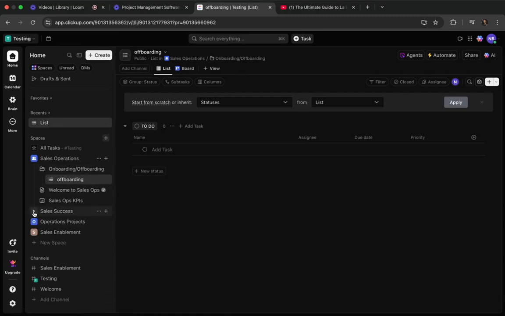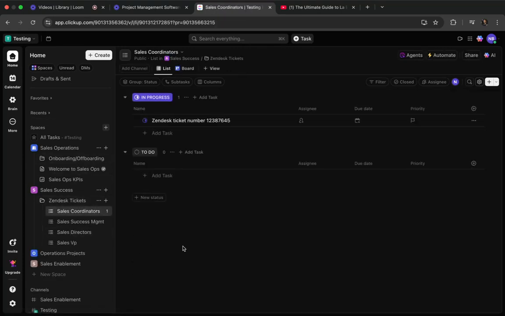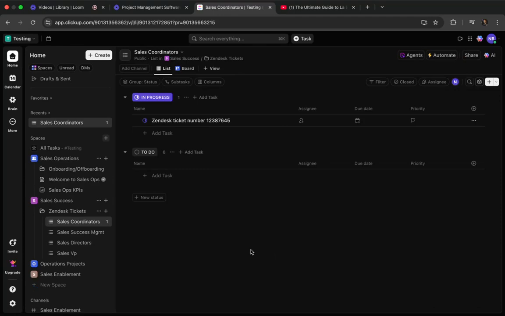So now you have sales success, and here you can create integrations with Zendesk or your ticketing system of choice, or the ticketing system that the company uses, in order to have tickets go straight from Zendesk to ClickUp, depending on whatever condition or rule you want to set. That is totally customizable.